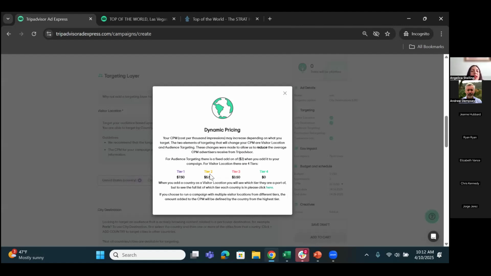Because we have US and Canada, US being the more costly of the two, the system is going to charge $7.50 because it's tier 1 to our base. It is not going to charge again for a tier 2, and it would not charge again if I used another tier 1 location. It's one charge per campaign if applicable. It just applies to visual location only. It is not affecting city destination. I can pick as many cities as I'd like.